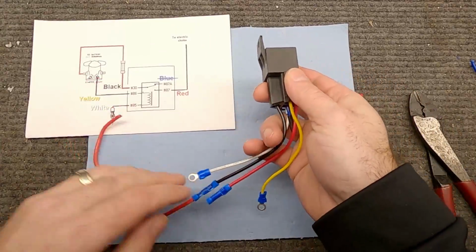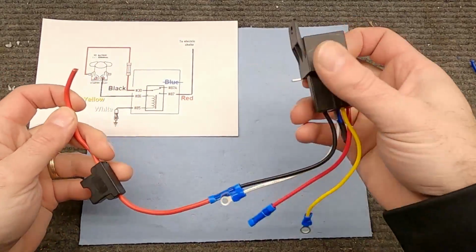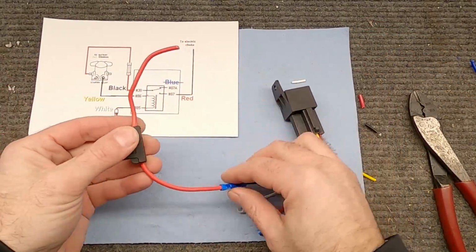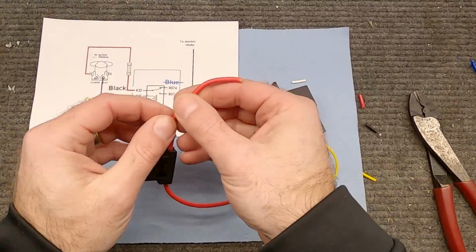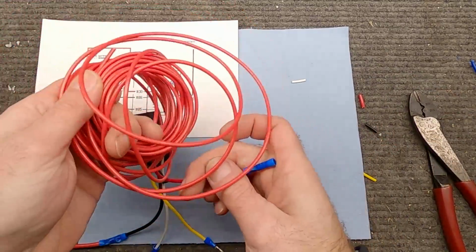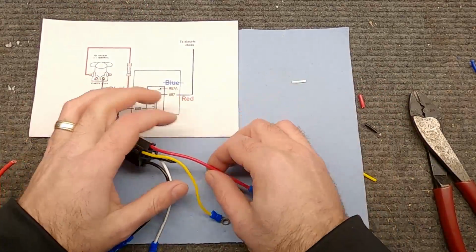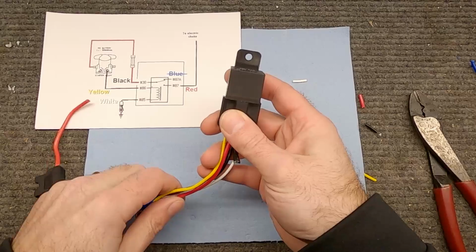All right, so now this is ready to go. We didn't cut this down and put a ring terminal on here. I just want to make sure of the length, because where we're going to mount this and where it attaches, this might be too long already, but I'll probably cut this down and then put a ring terminal on when we're done with that. And then this one's ready to go, where we'll hook up this wire, but we're going to run it through the car first, and then we'll hook it up at the end so it doesn't hang up on anything. All right, let's go find a place to mount this in the car.